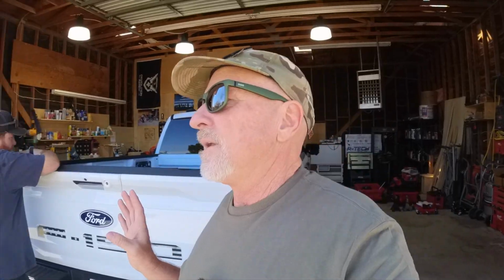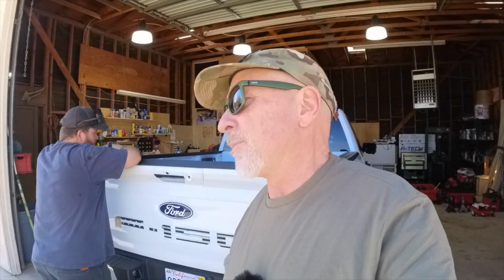There's so many gaps. You're not going to stop that unless you put a regular shell on the truck. So if you're looking for a tonneau cover to keep all the water out, that ain't going to happen. But it does keep most of the water out. So if you're putting things in containers and stuff, you're not going to have issues with it.